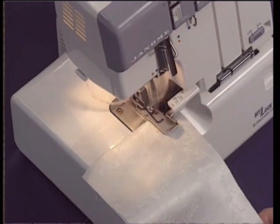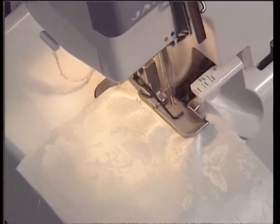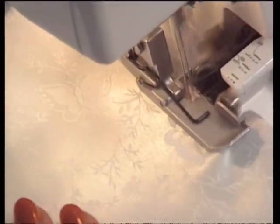The front feed dog feeds less fabric under the presser foot than the rear feed dog. This creates a stretching effect which eliminates puckering.